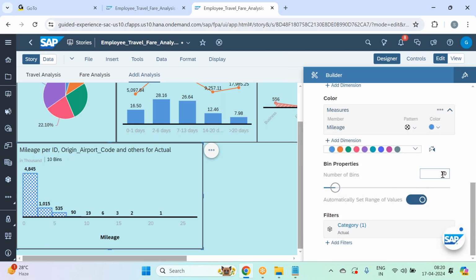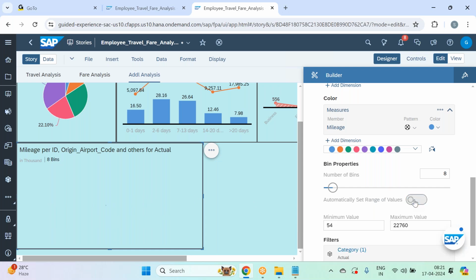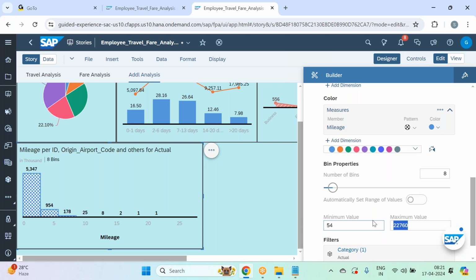So here it's got 10 bins. I'll go with 8 bins. And even the range I'll set, meanwhile I'll make it 0 first.